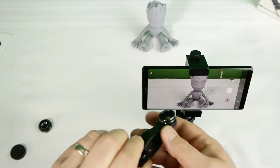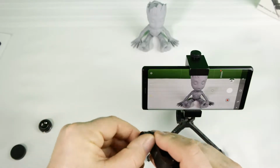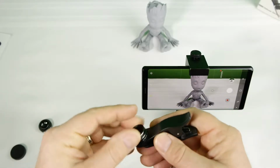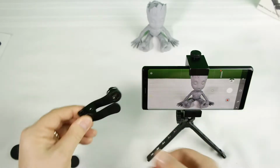So this lens has actually got two different things going on. There is a macro, and then there is a wide angle. So if we take this apart, we have the macro down here. And then if we add this back in, we end up with a wide angle on your macro. So I'm going to put them together and put this on.